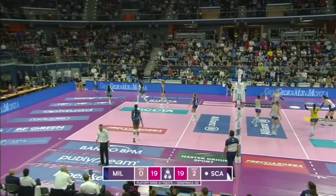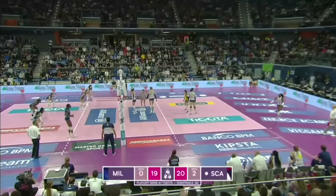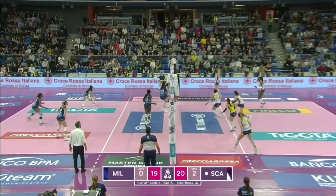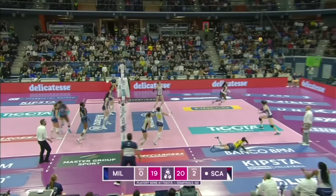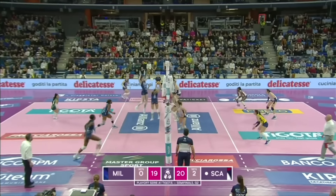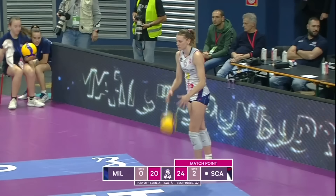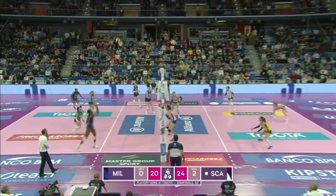Oh wow — it's another ace! And Scandicci are doing it just right. Diop brilliant from the service line. It's another troublesome pass — comes over but it's a free ball, no setter on court. Antropova drills the out-of-system hit. Scandicci keep it alive, then Perocchiali knows she has to set it, and Tropova needs to kill it — and she does. I think we're all stunned. What a comeback! Scandicci with four match points for a place in the Scudetto final.